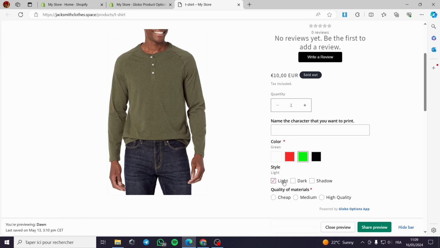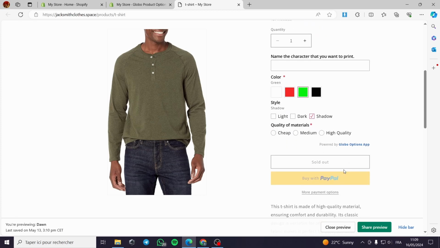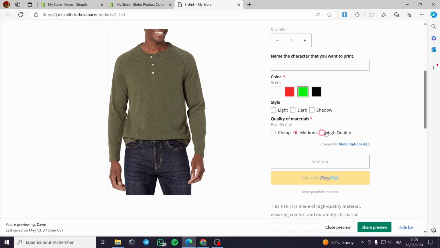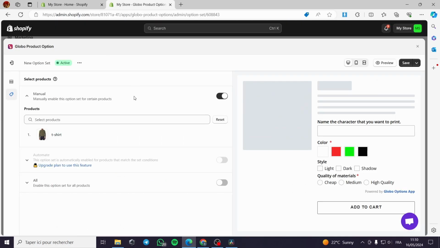For the style, you can select dark or one of them. For the quality of materials, you can pick only one of these. You can see it is very customizable. And finally, the logo or the powered by global option is written right here. That was the preview for the options that we have set.